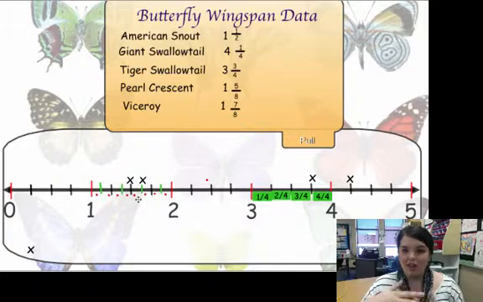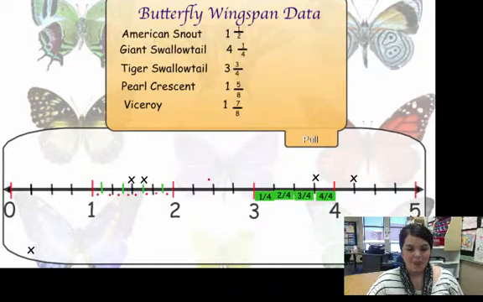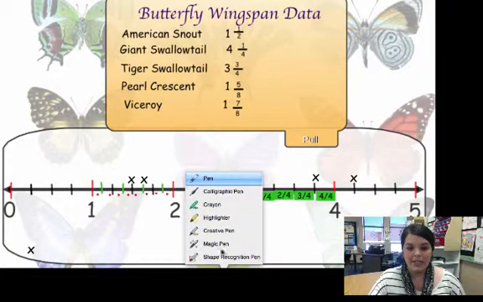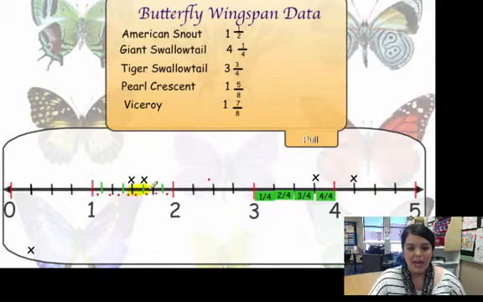Well, now that we see it solved this way, maybe the second way I'm going to solve it will make a little bit more sense. In this second way, I'm looking at landmark numbers. When I look at the fraction 1 and 5/8, I'm comparing that to 1 1/2. I know that half of eighths would be 4/8, and 5/8 is just one little step above that 1/2 mark. So I know that my range for where I'd be placing this X is going to be somewhere between the halfway mark and the number 2.